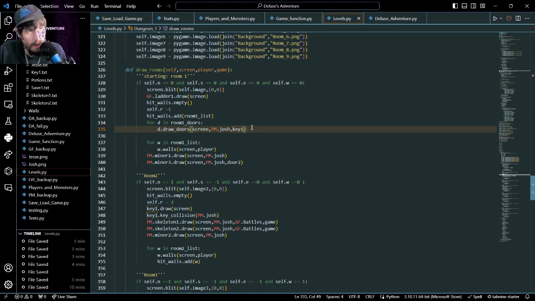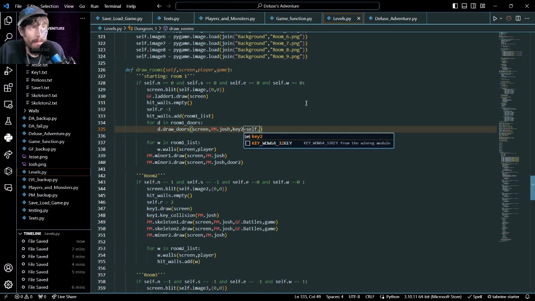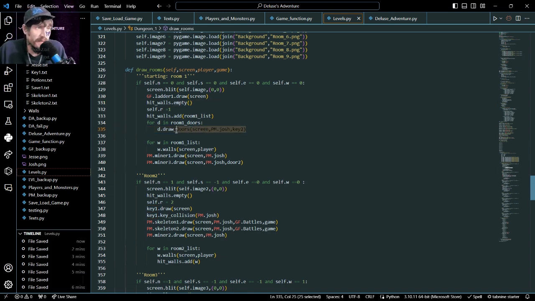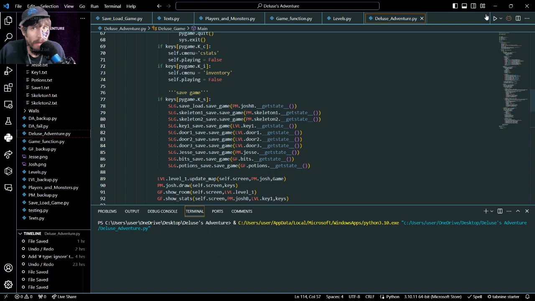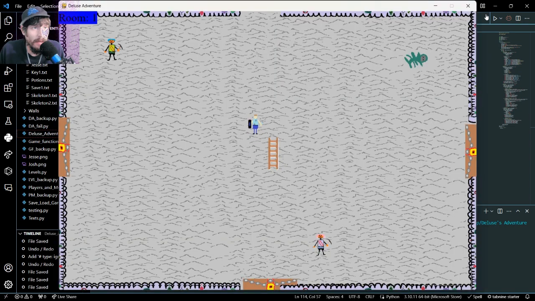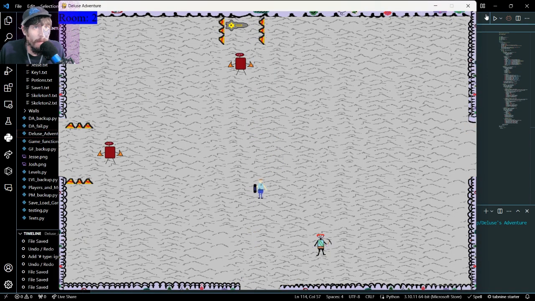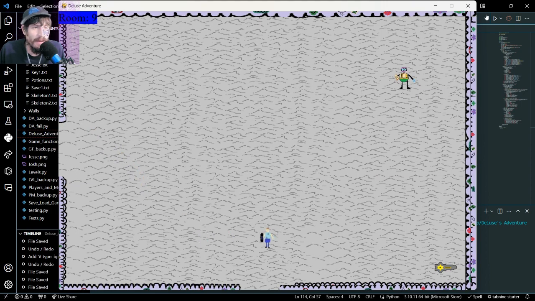So we'll put key 2 into that, because this is where I'm drawing the doors. This is the key, which is coming from collectibles. It should have the same functions as key 1 because it's the same class. So let's test this. It's not going to show up on our show stat screen because I did not do that.